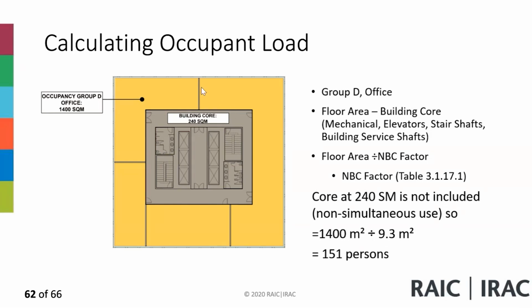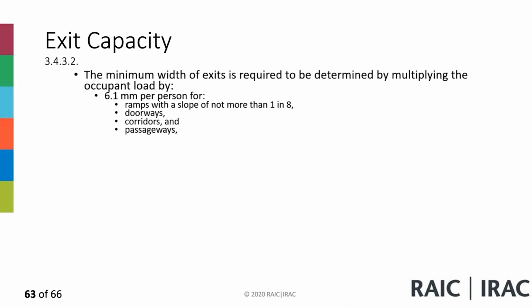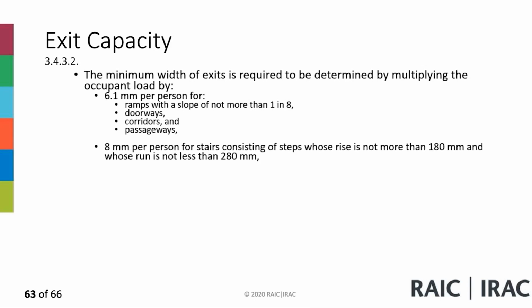However, is that sufficient to serve the people on this floor area? So we're going to have to calculate the occupant load for each floor of office and unit in here, add them up, and then take the total of that and address whether the exit width provides the exit capacity. So if we have 6.1 millimeters per person, we need a total exit capacity of 6.1 times the occupant load for that floor area. Same thing for exit corridors, exit passageways, and exit doorways.